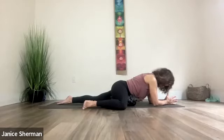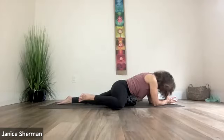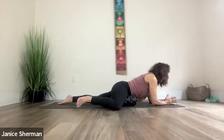Press down. Good, release. Press down. Release. Good. Press down. Release. Nice. And then either sitting up or laying forward, let's just get our quads.